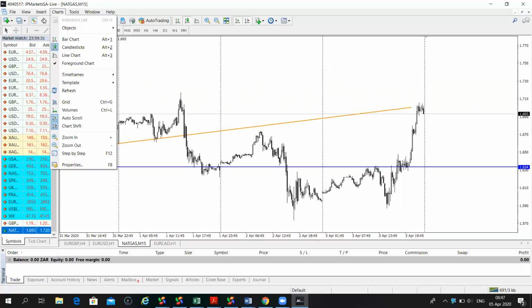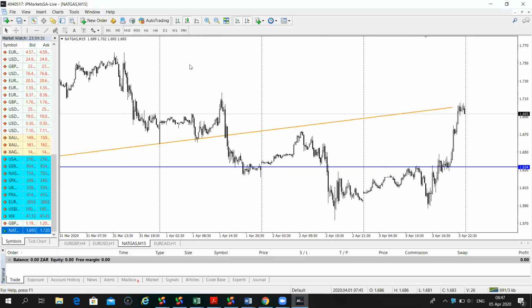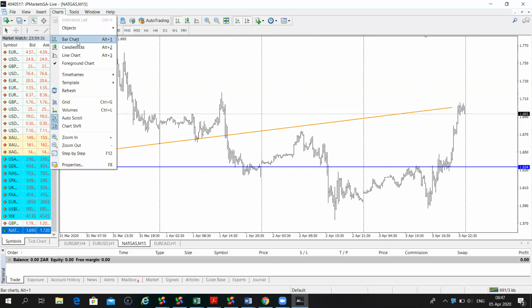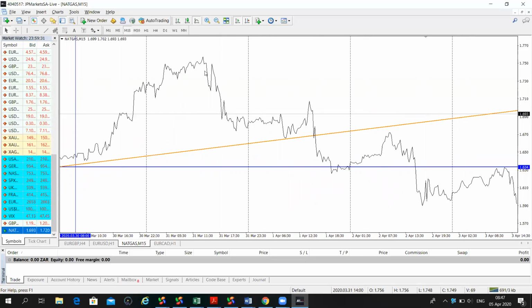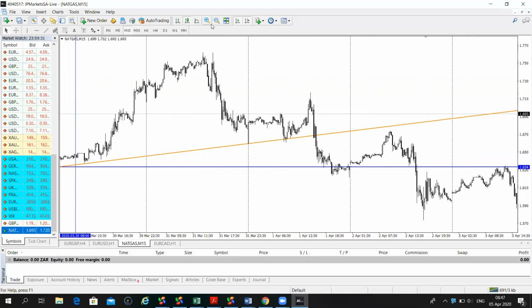And the charts, this one on the charts, we covered it here, right? Meaning that right now, if you want a quick setup or a quick movement, let's say you click Alt and 1, you'll get a bar chart. Alt and 2, candlesticks. Alt and 3, a line chart, right? Those are just some of the quick movements.